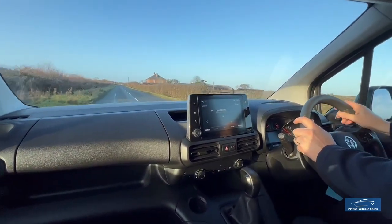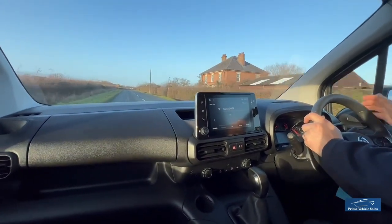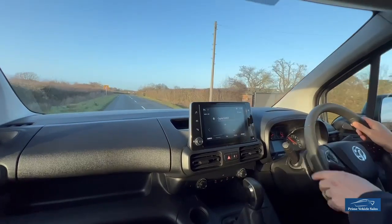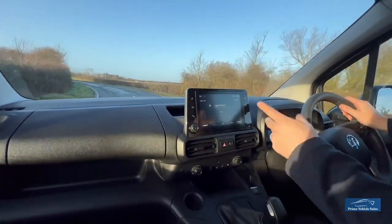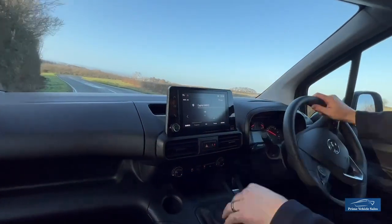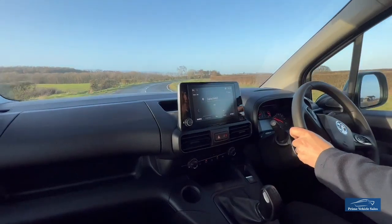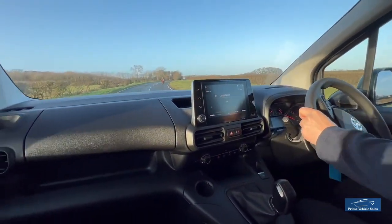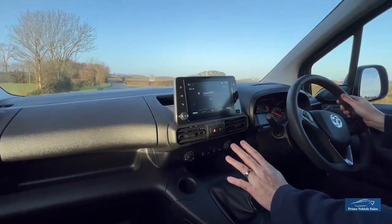It's come direct to us out of a fleet company, so it's a one owner vehicle. We've got two remote keys for it. It's the Sportive, so it's got the lovely big touchscreen stereo with Apple CarPlay and DAB and Bluetooth. It's got rear parking sensors, electric mirrors and windows. It's got all the auto lights and the wipers and so forth as well, so it's a great spec vehicle.